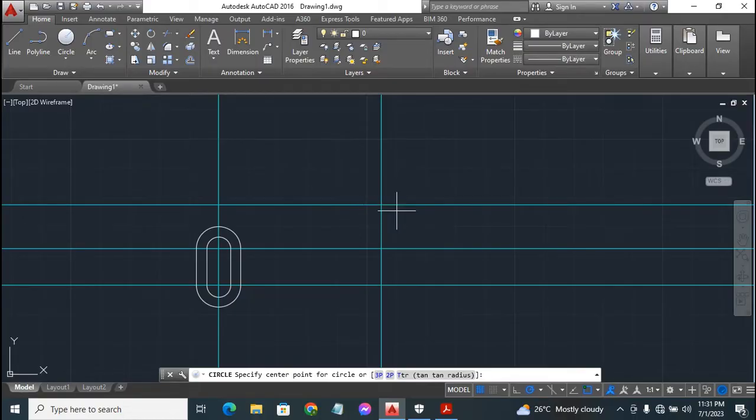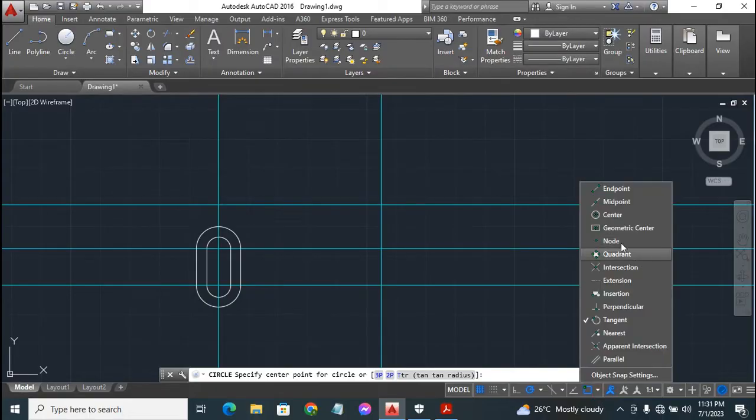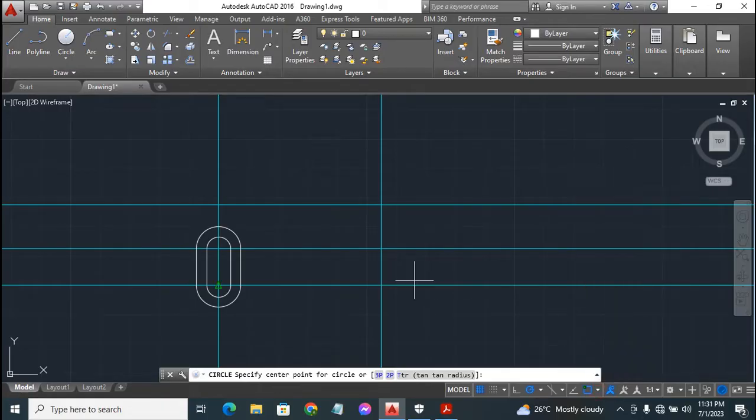That's because we have deselected some of the options in object snap. So I'll go back to the bottom right of the screen to select these options again. Right click on the drawing diamond of the object snap, then ensure the endpoint, midpoint, center and intersection are selected. I'll just leave the tangent on for now. Right, so I'll lock my cursor to this point of intersection. Now there we go, that's what we are looking for. It locks to that point. So that's what the object snap does.